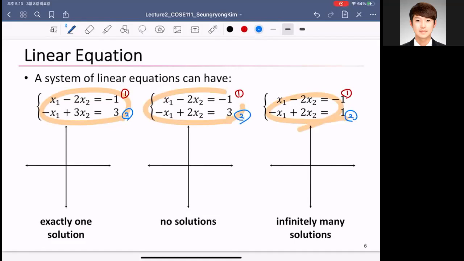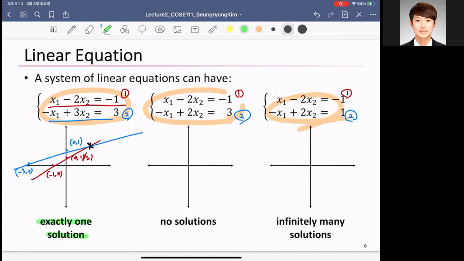Let's draw each equation. To draw the first linear equation, we first find the points negative 1, 0 and 0, 1 over 2, and it looks like this. To draw the second equation, we use the points 3, 0, negative 3, 0 and 0, 1, and it's going to look like this, right? We already discussed there is one exact solution. So in this case, we say that this linear system has exactly one solution, or just one solution.